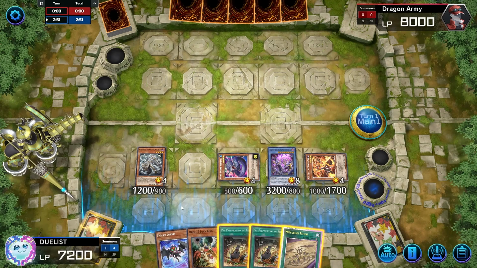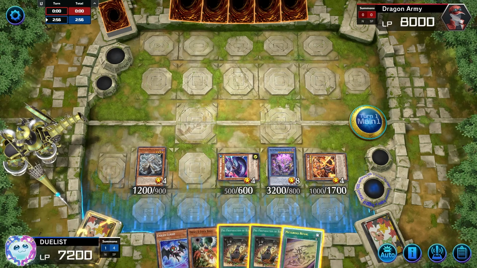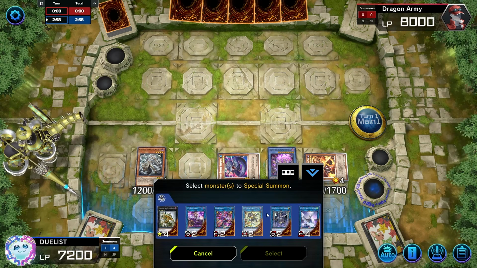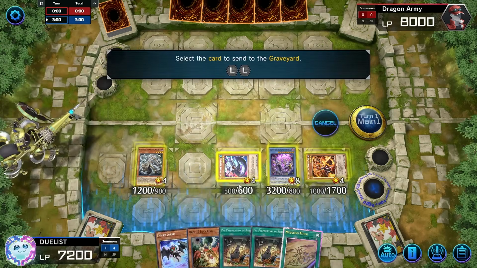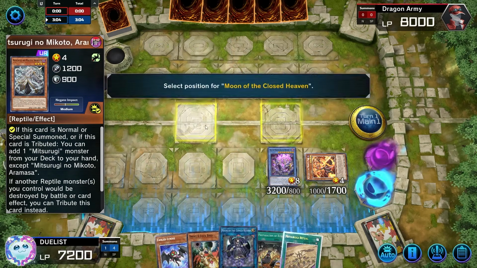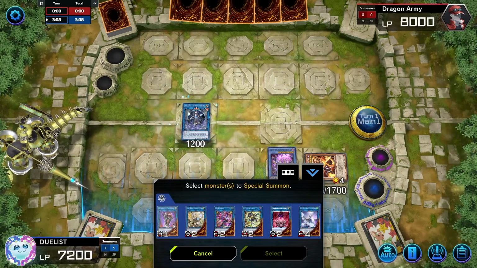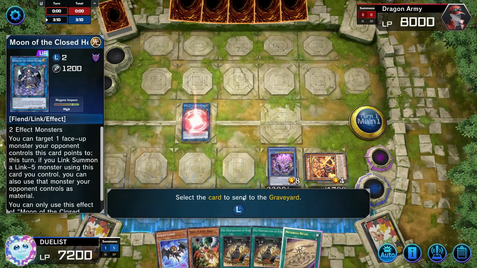Alright, now, in order to insulate the rest of our combo and also make room on our board, we are going to, at this point, pivot into our Fiendsmith line. We're going to use 2 of our level 4 monsters here in order to make Moon of the Closed Heaven, which we will, of course, then be linking off for Fiendsmith's Requiem.